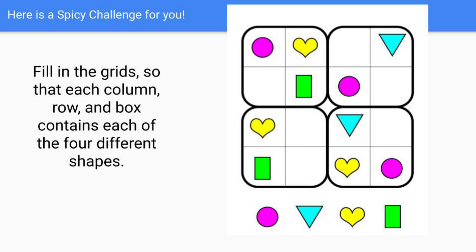But then each column needs to have the four different shapes. But also to make it even trickier, each row needs to have the four different shapes. And they can't double up. So you can't have the same shape in the same column as another one of the shapes or the same row. So that's what the tricky part is about it. It is possible. I promise you.